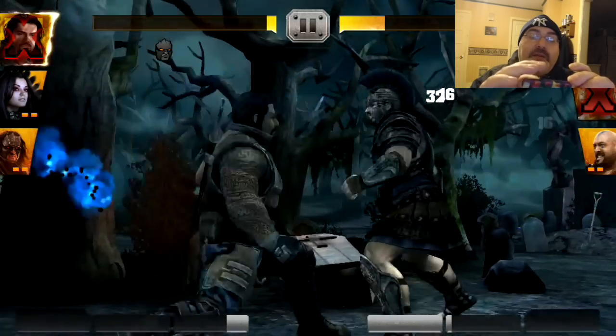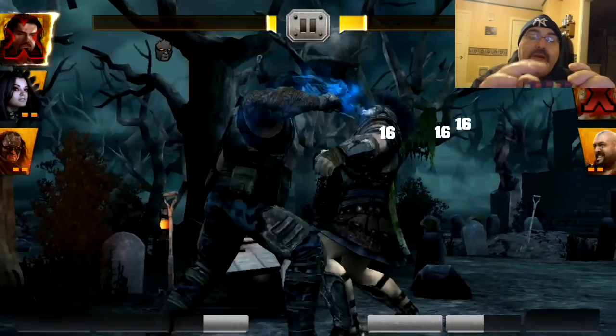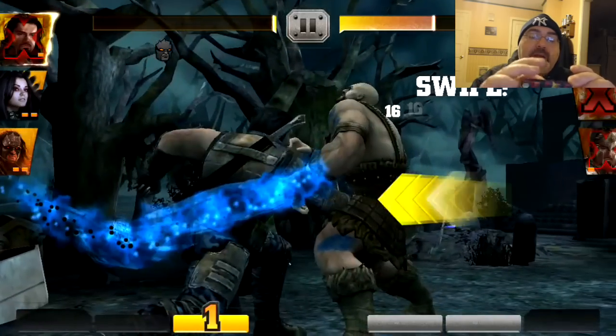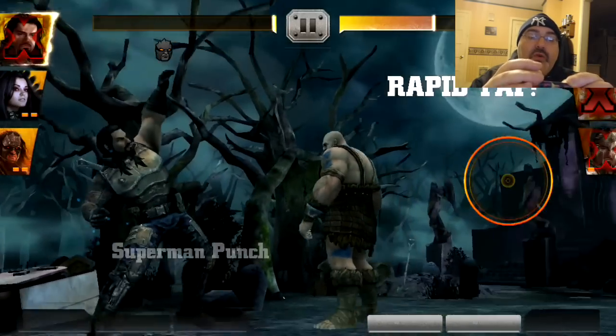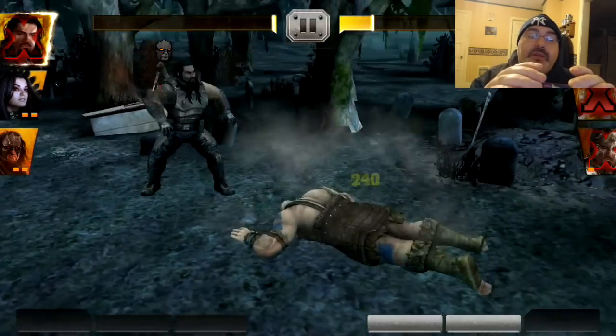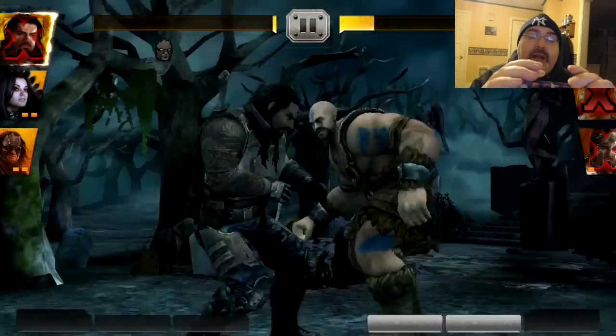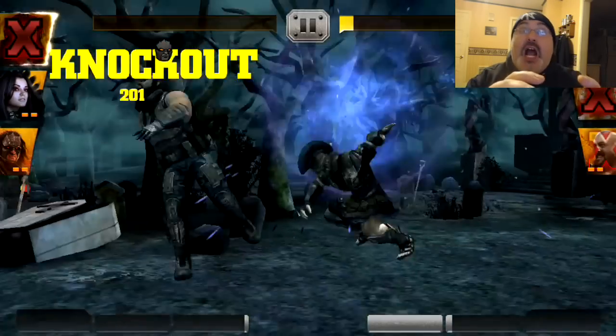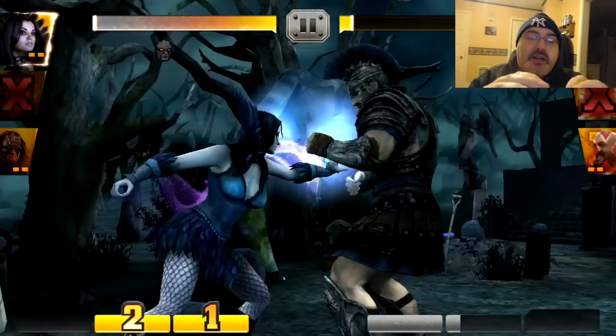Uh-oh. Tap, tap, tap. Ooh, ooh. Superman Punch. Yeah, buddy. Oh, do I get him? Oh, he's pretty low, but I still got my other guys. Tap, tap, tap. No, he Superman punched me. I died. Ah. All right, well, here we go.